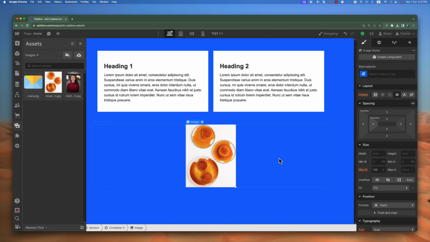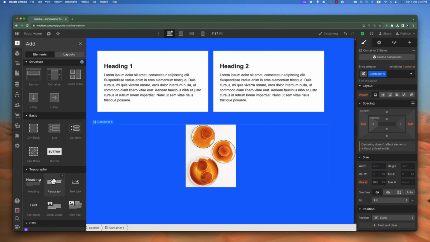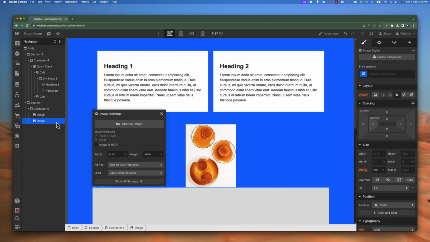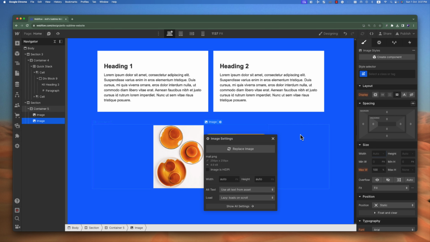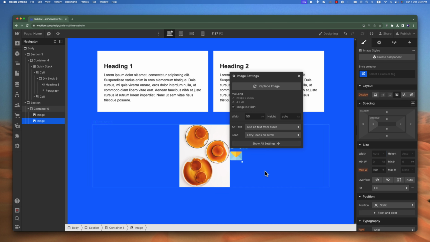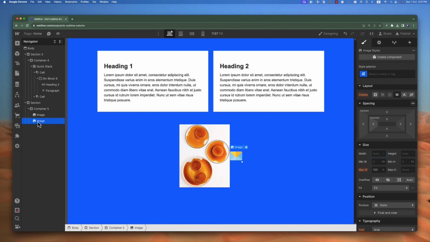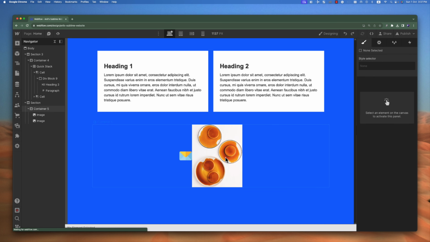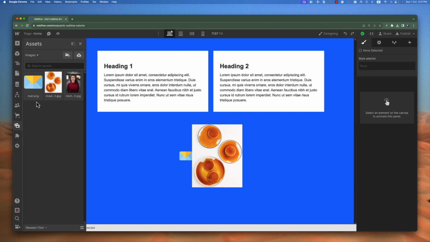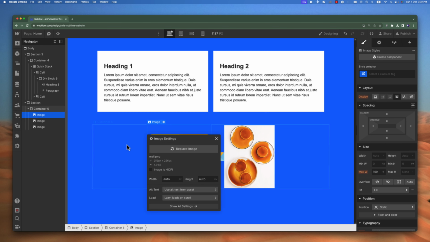With the image element, you can also place an icon on the screen. For example, if I add another image element here and choose this icon, the mail icon that I have with me, you can see the icon itself is so big. I can just make it 50 pixels. And you can see I have this image icon here also. Maybe I can add it in the first area, and you can see this image icon is here. There's another way. If I open my assets panel and I want this icon to be here, I can just drag it and drop it here and give it a width.